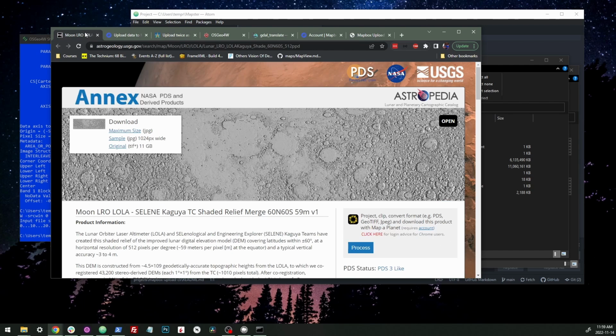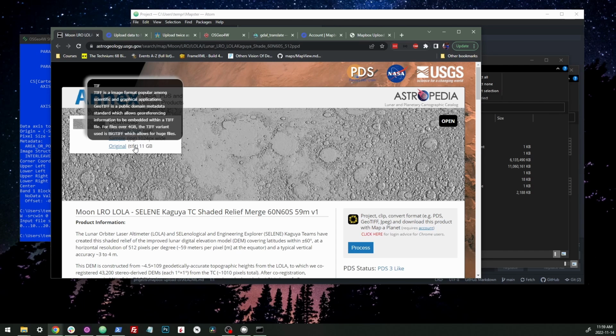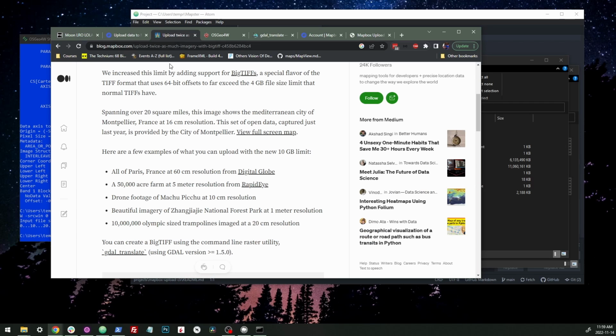I believe that this TIFF file is already a BigTIFF. I don't really know. It says here, yes. So it uses BigTIFF. So we're already using BigTIFF in this file we get downloaded. So just running it isn't going to allow us to reduce the size of it in this case. So we're also going to have to split it. We're going to have to split it and then also make sure each piece that we're uploading is BigTIFF.